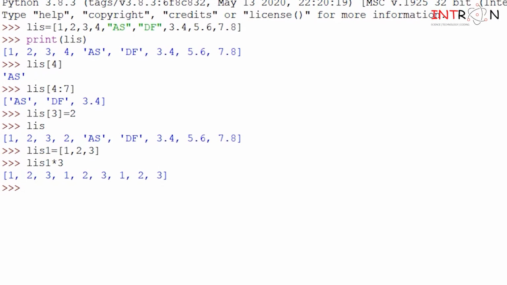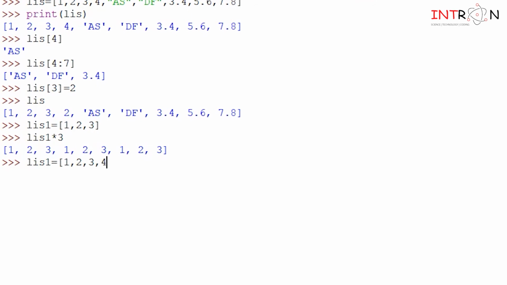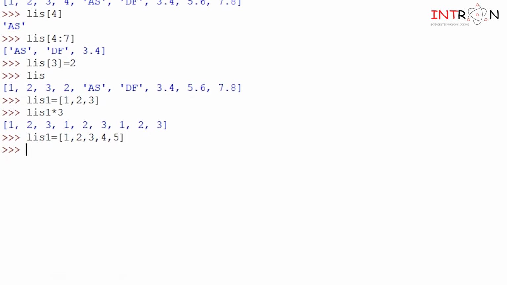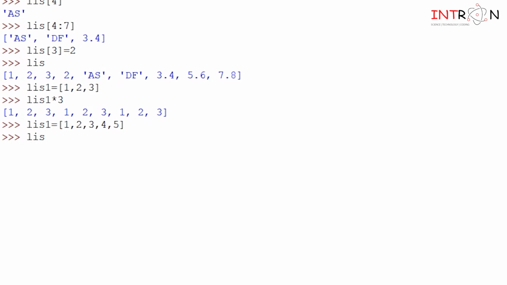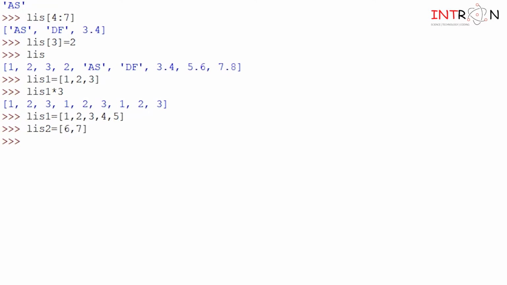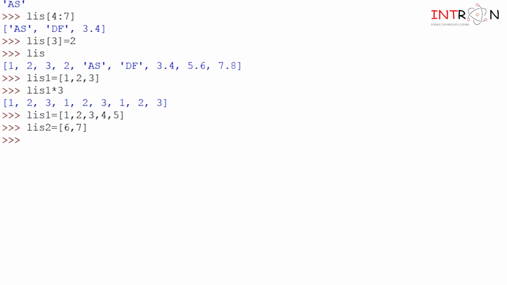Now we will create one more new list1 with 1, 2, 3, 4, 5. Now I will create one more list, list2 equal to 6, 7. What if you want to concatenate these lists? We can do that by using an append function.